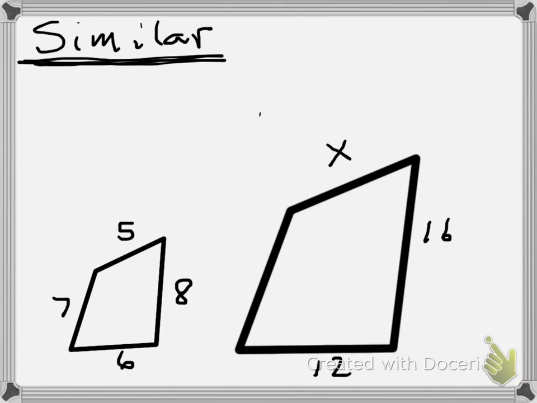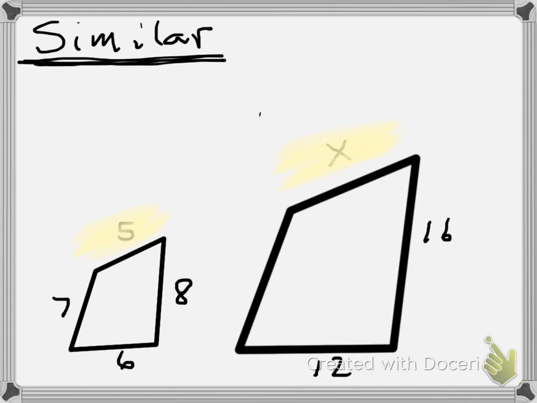So what you're going to pay attention to, and let me see if I can make this pretty easy. Let's see. You're first going to pay attention. You need to understand that you need to find that missing side. Well, it's in the top diagonal, so it's going to be compared to the 5 on the smaller shape.